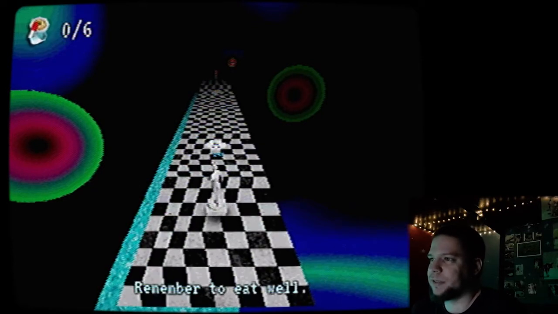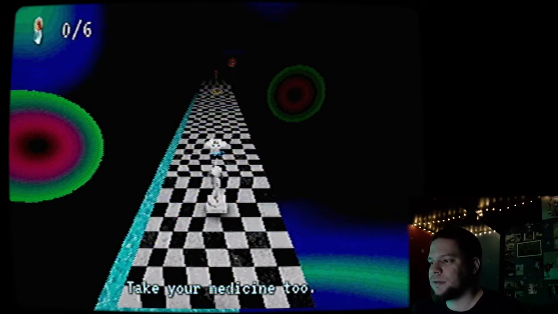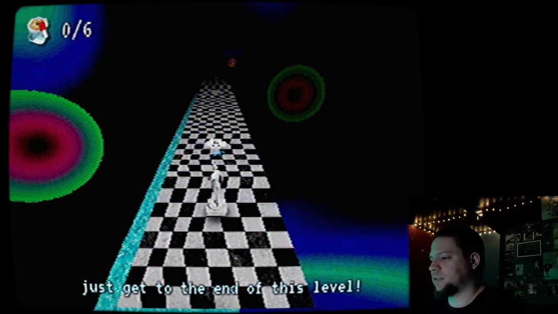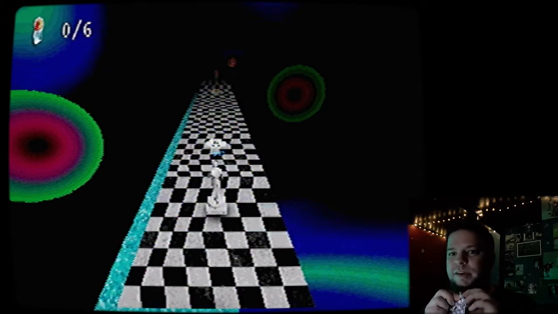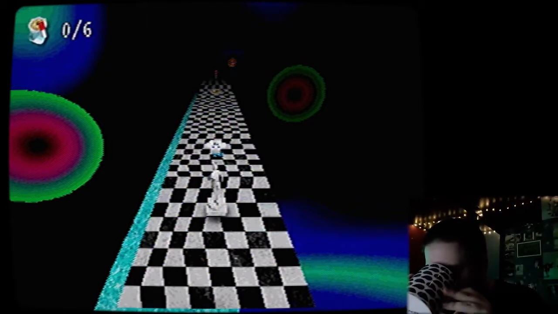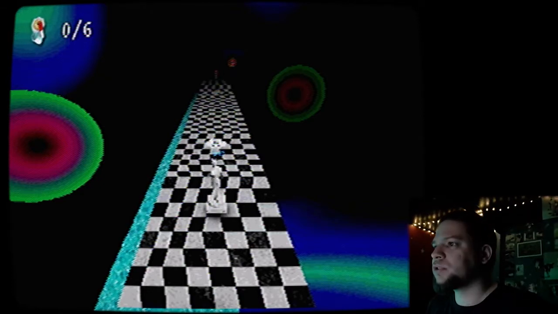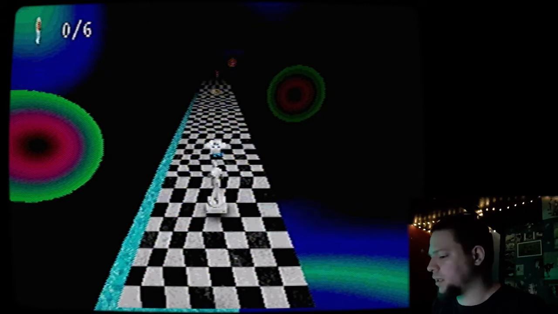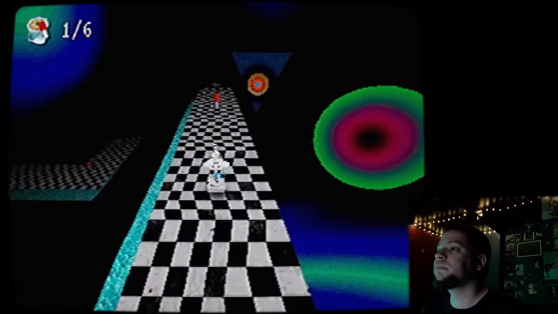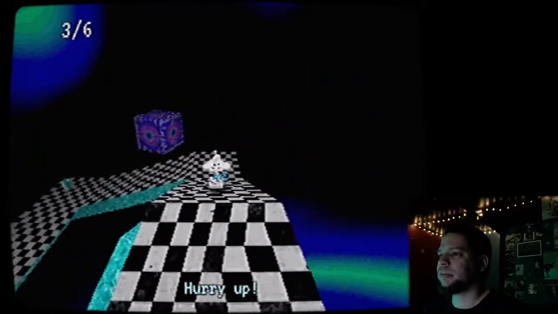Hey. Oh, so I've made a friend already. Actually, it's funny, but yeah, I almost forgot to take my meds. That's actually helpful. So, when you're done, just go to the end of the level, said the little cloud thing. I think it's a cloud. It looks really like it was made for the first PlayStation. I love this. Oh, I'm late. Hurry up.